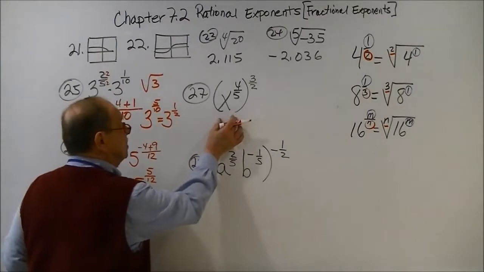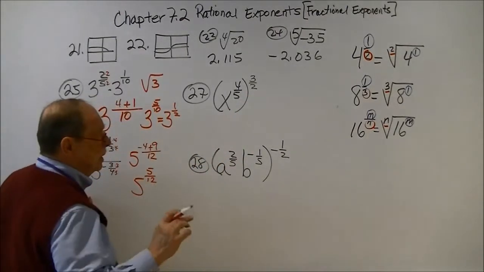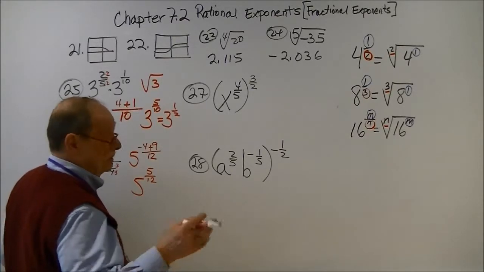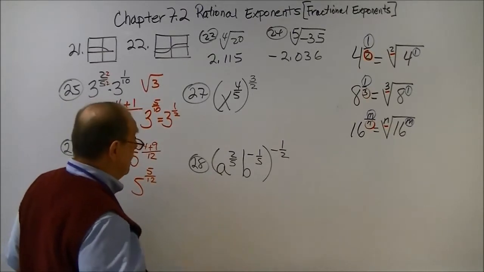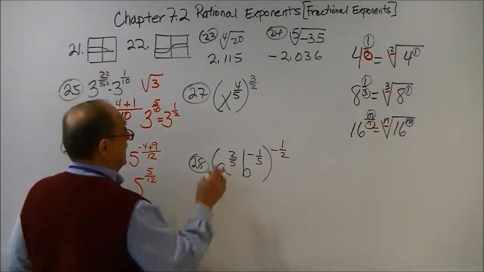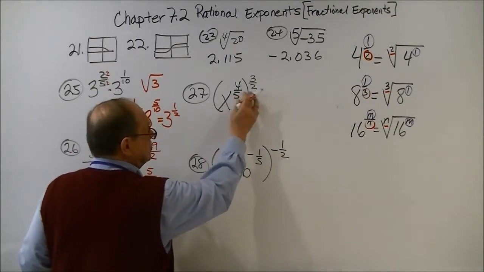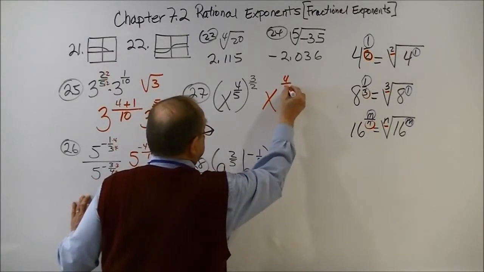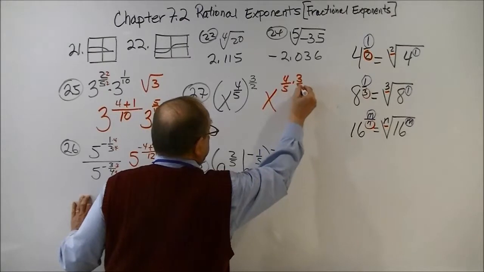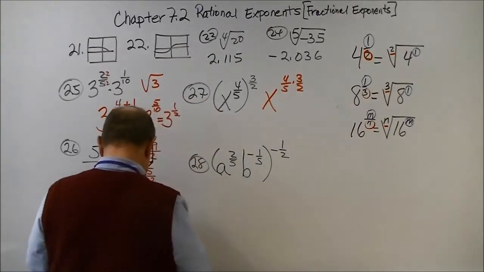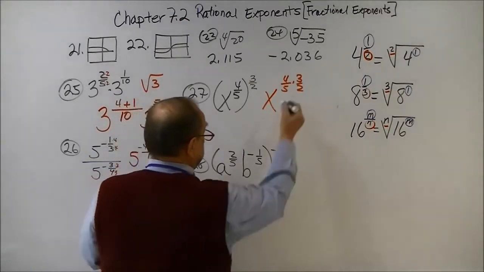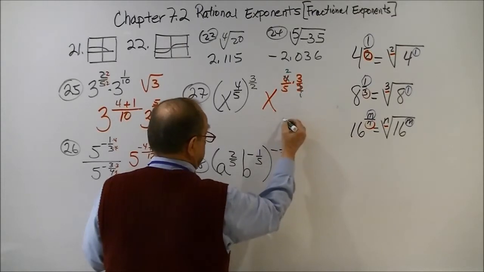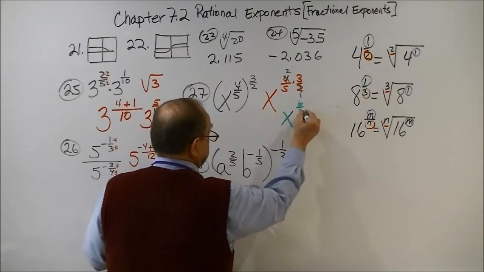Now here, you're raising a power to a power. Here we don't add. We are going to multiply. Okay. So can you cross cancel anywhere? Because basically it's this. X to the 4/5 times 3/2. And the answer is yes. You can cross cancel a little bit. Here the 2 will go into there once. 2 will go into there twice. So you end up with x to the 6/5.